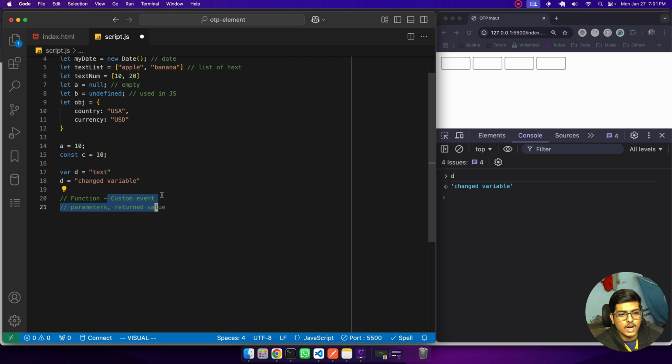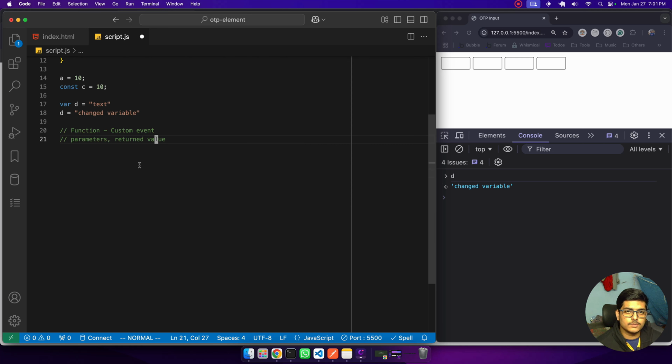So let me show you how you can create a function. First I will show you the newer approach to create a function, and then I will show you the old way. In newer JavaScript we use, let's say, const myFunction is equal to, brackets, an equal sign and angle bracket, and then curly braces, and then we can add code here.